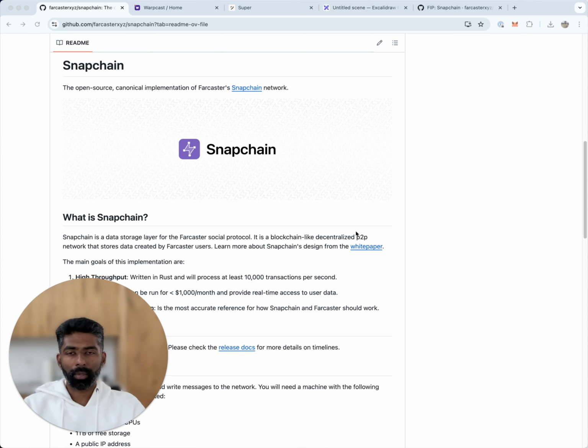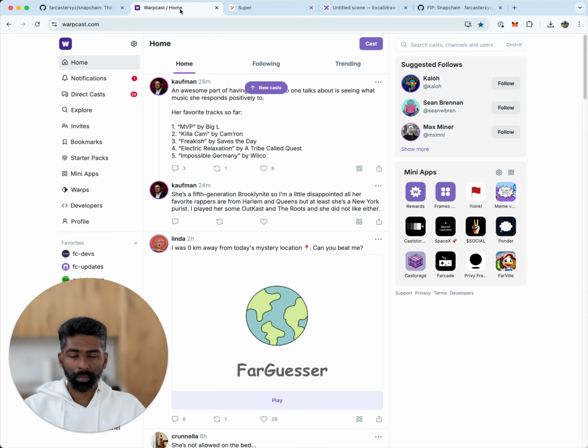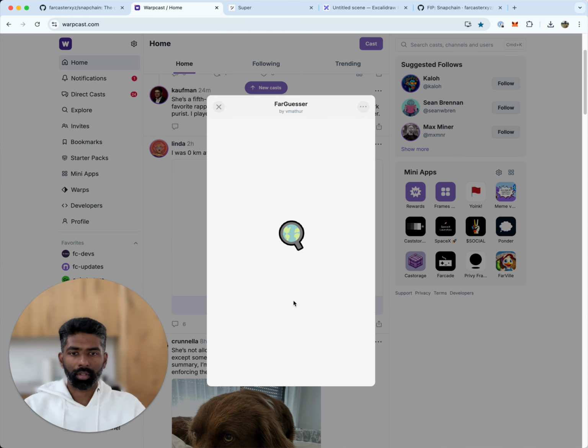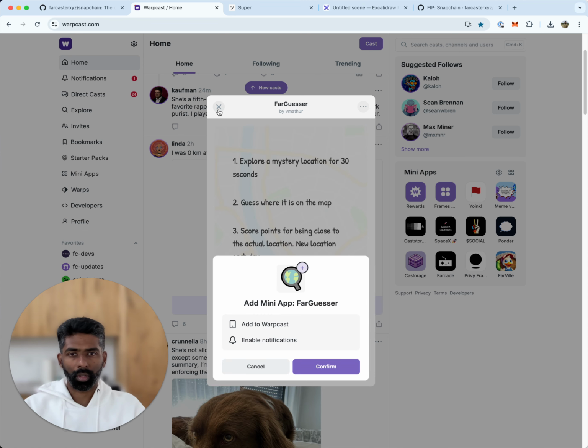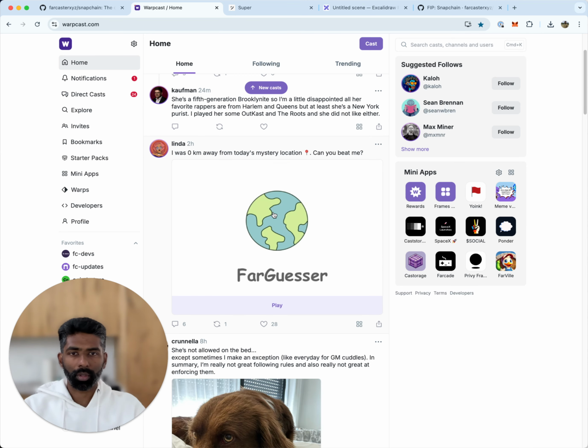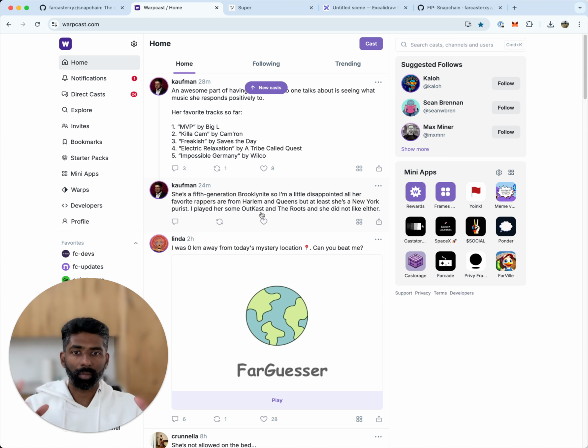Now, let me show you a quick example of how Farcaster works before we get into talking about Snapchain. So there's different clients for Farcaster. We'll look at Warpcast, which is one of the clients that we built. And you can kind of see that this looks very much like Twitter. It's a text-based social network. There are some cool apps and things that you can use, which are maybe a little different from what you see on other social networks. Again, this is because it's very programmable and you can build lots of stuff on top of it.